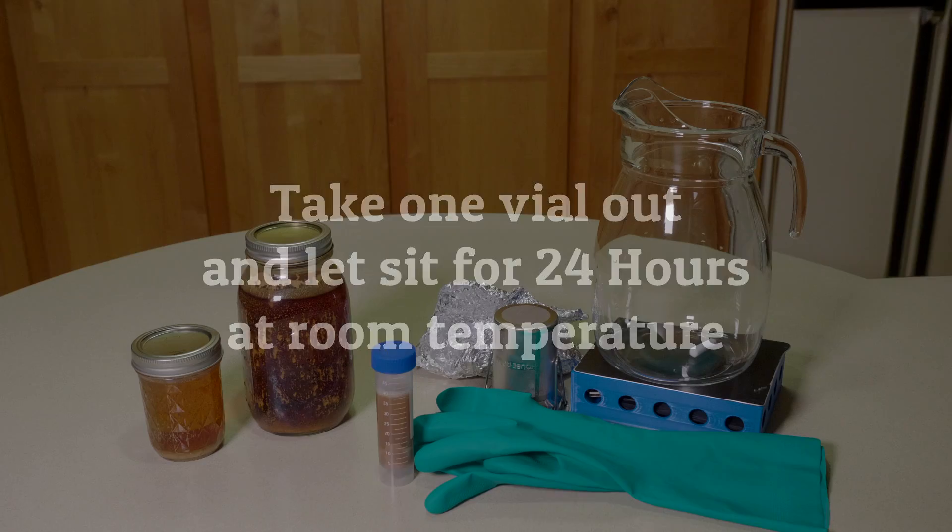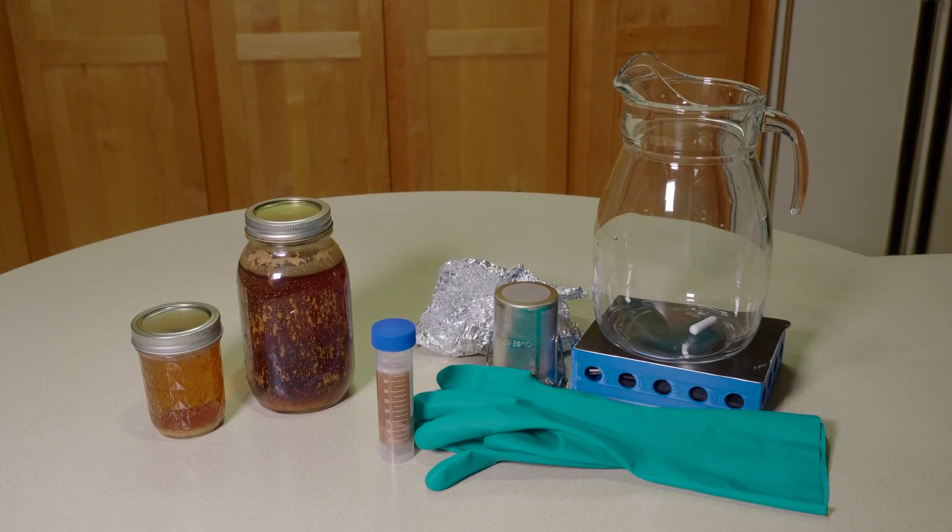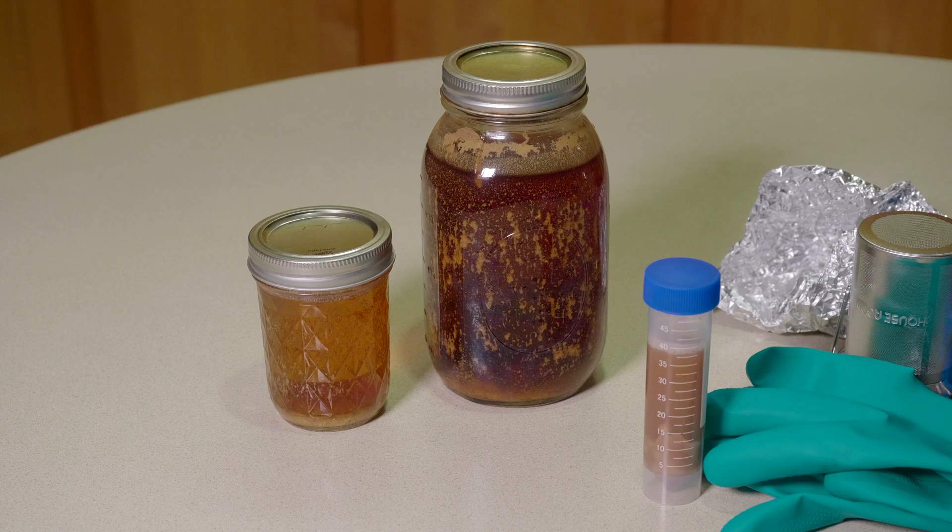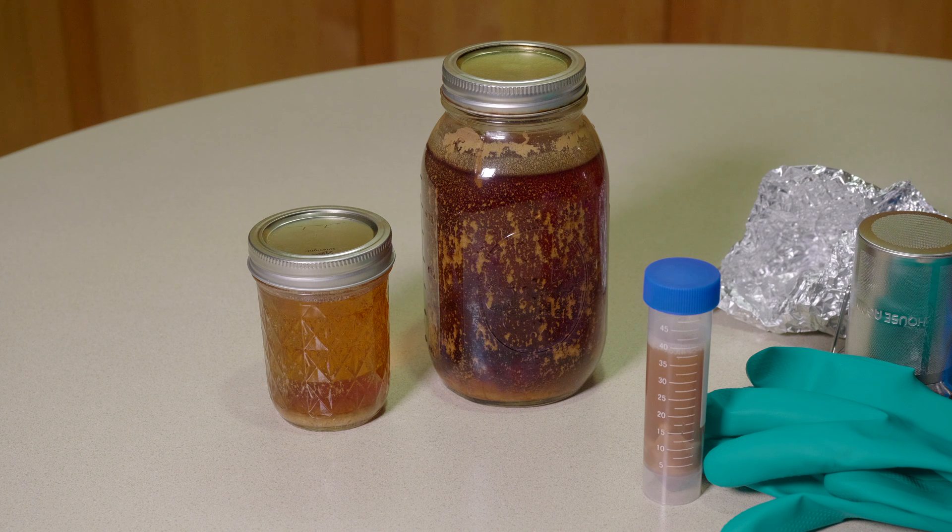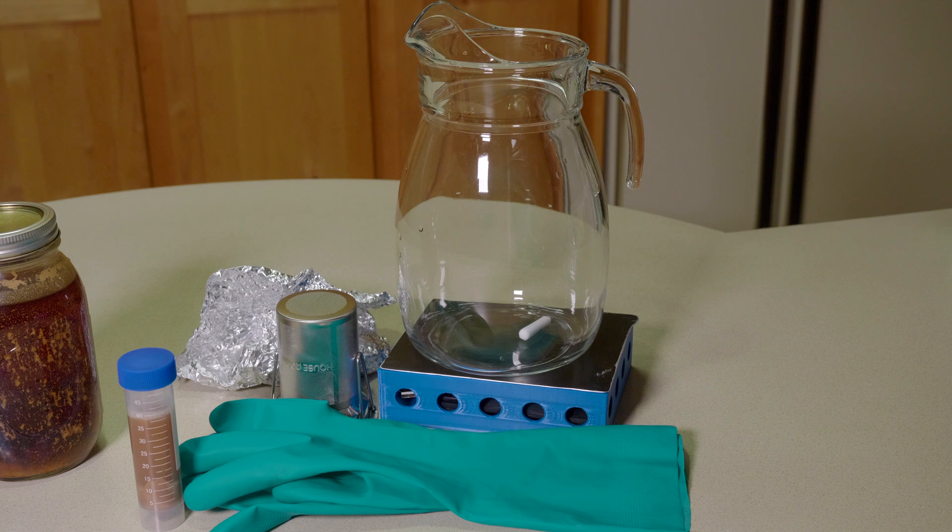Let it sit for 24 hours at room temperature. Here's our next little bit of equipment to make a starter. I've got some wort. There's the 250 milliliter, and then a larger one. That'll be the next step. Here's my container, strainer, and the actual vial itself.